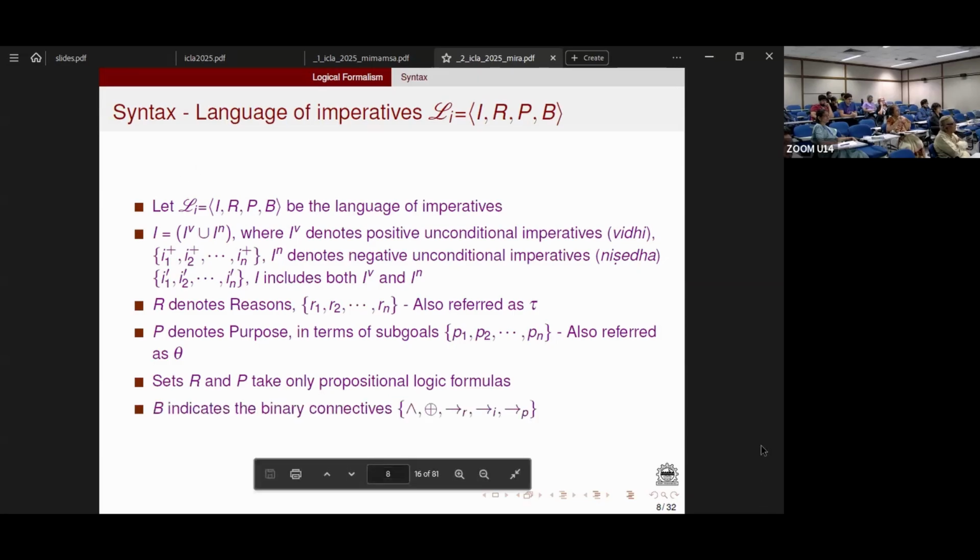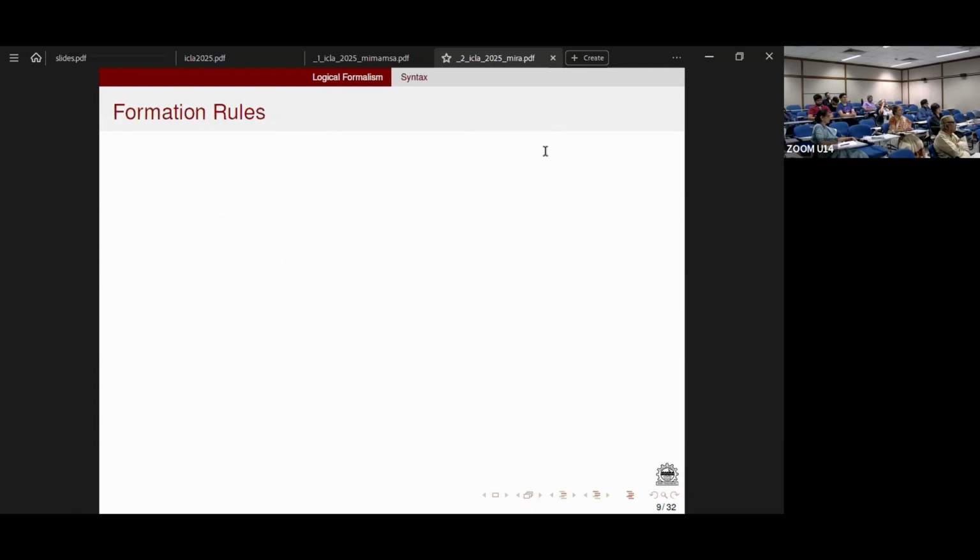The other types come under the imperative category. We are joining imperatives with propositions, and we connect them through binary connectives. Each one has its concept behind it in Mīmāṁsā, where the conjunction is Samuchaya and exclusive or is Vikalpa. There are 3 conditionals. The first one is Hetu, Hetumad Bhava, which is implied by R. The second one is Shruti Krama, implied by I, and the third one is Palavidhi, which is implied by P, the goal, the purpose. There are 2 ends, and I believe they are completely different.